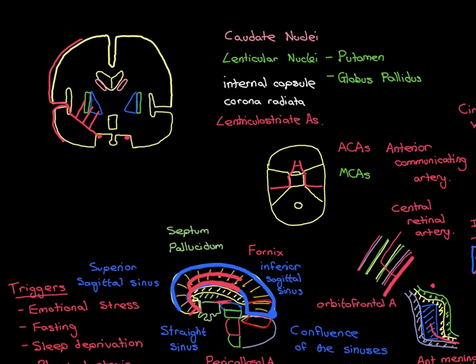The final cerebral artery that I want to go over is the posterior cerebral arteries. Now, this is difficult. Well, not difficult, but different. And you might be expecting me now to say that the posterior cerebral arteries, they probably come off the internal carotid artery before it becomes the middle cerebral artery, but they don't. They actually come off the basilar artery, which is formed from the vertebral arteries.